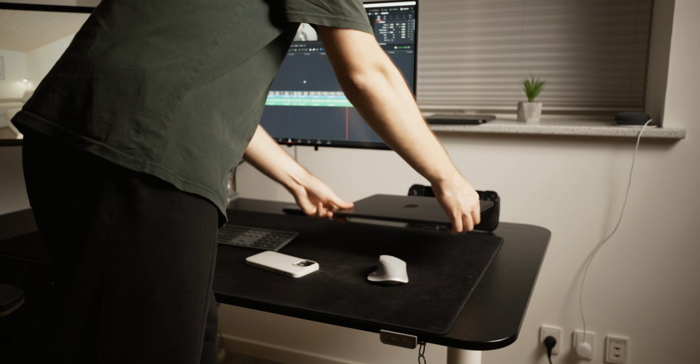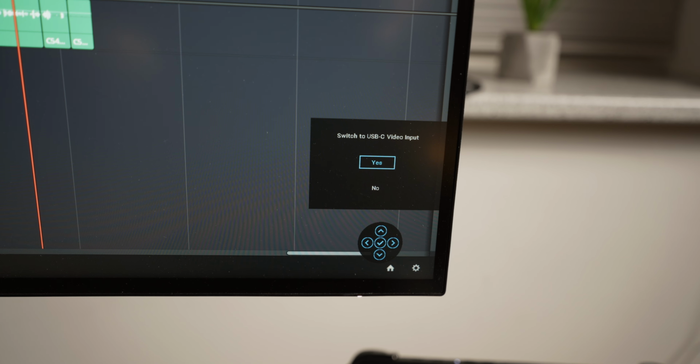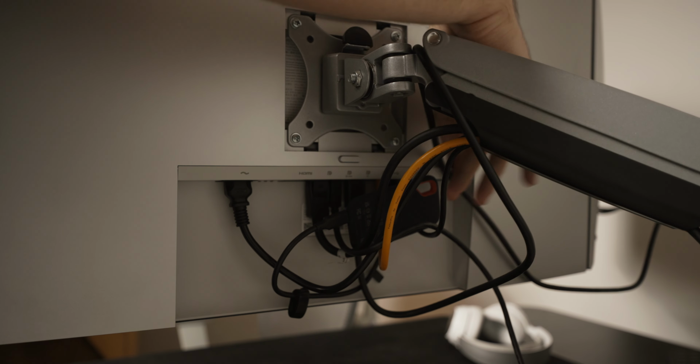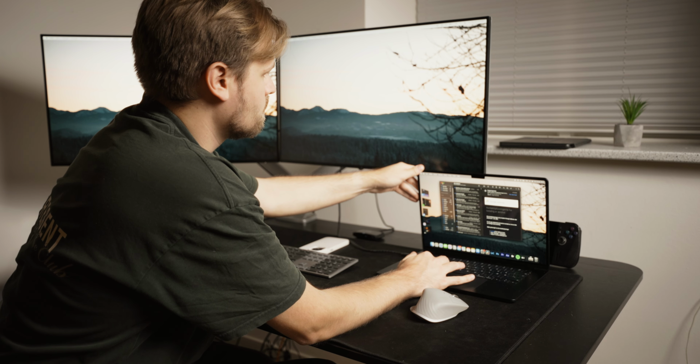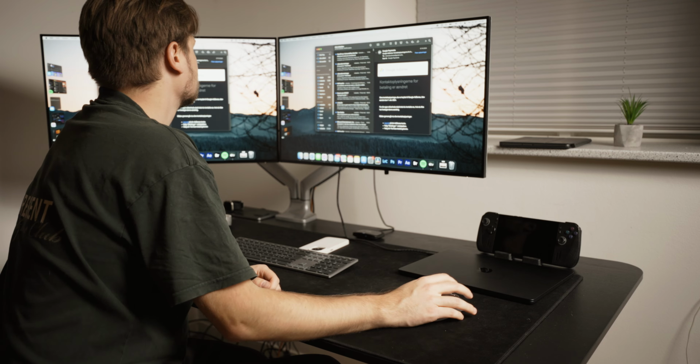There's two features about these monitors which I absolutely love though, and that is that you have the ability to only insert a single DisplayPort or USB-C cable into the back of the monitor for it to work, since it's possible to chain them together. What then happens when you do that is that you now have the ability to get both monitors up and running through a single cable, either DisplayPort or USB-C. This is super great if you use a laptop, since you can get everything connected through only a single cable. And what's even better is that the USB-C cable has a 90-watt power output, so you can easily also charge your laptop while it's connected.